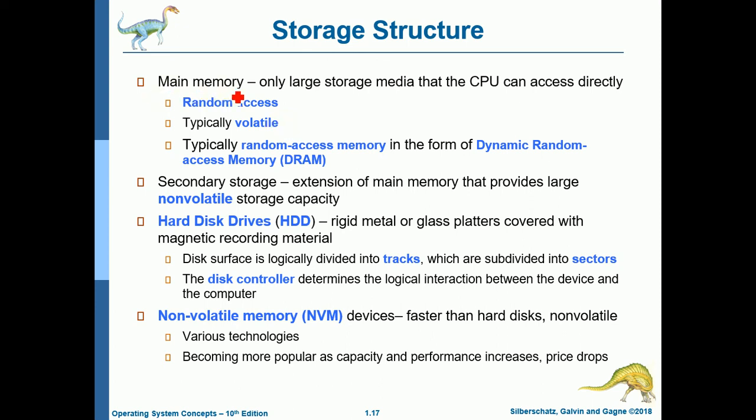So why does main memory have the characteristic of volatile? Is it a liquid? Of course not, because main memory is a chip. So how will you relate volatility to main memory? Volatility in terms of the data that is stored in main memory. Meaning, if the main memory loses power, the data stored in main memory will evaporate, or will not be retained. So what is the evidence of main memory's volatility in terms of data storage?